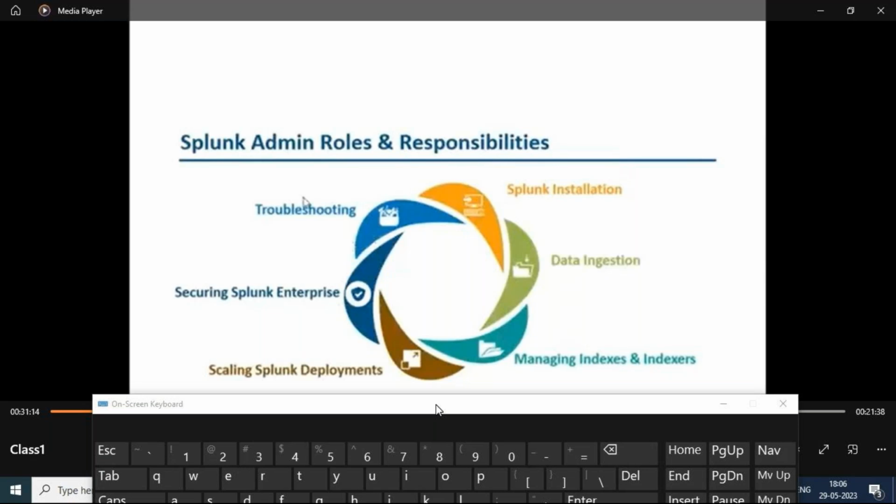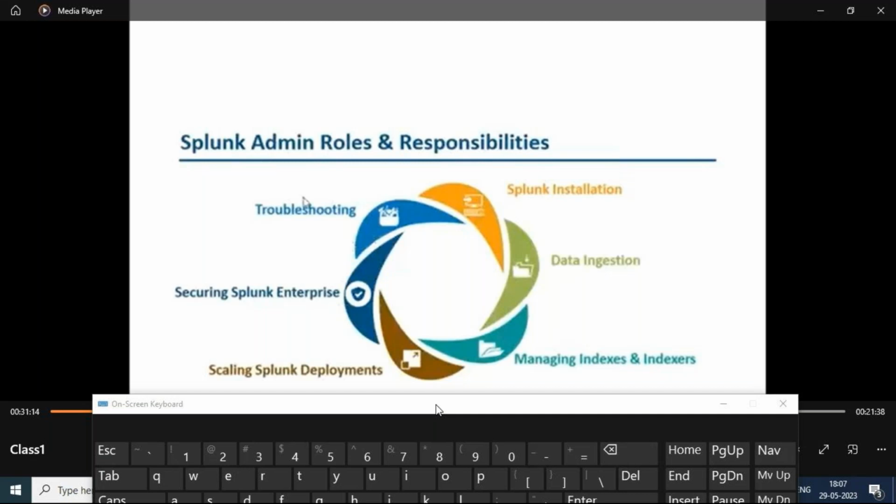Now, if I look at each one of them, troubleshooting has a couple of scenarios. For example, if the data is not flowing from one Splunk component to another, you work with the splunk.log and also Splunk enterprise security.